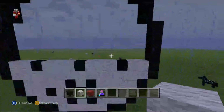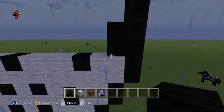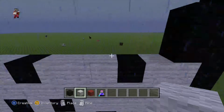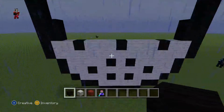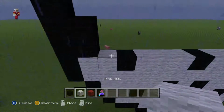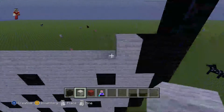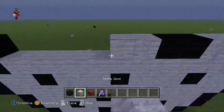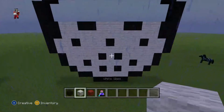Now come here, do 1, 2 black like this, then come here, do 1, 2, same as this. Then you can do a whole row of white wool like this, then do 1, 2 white, 2 black, 1, 2, 3 white, 2 black, 2 white, like this.